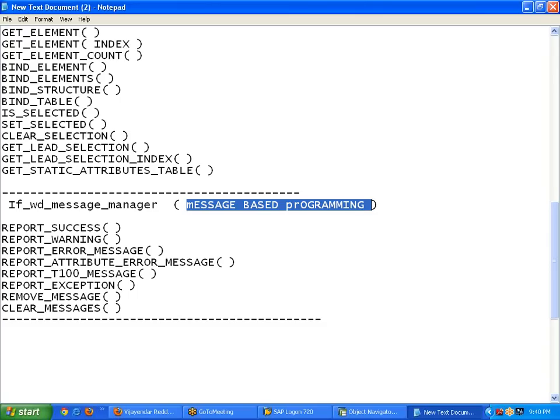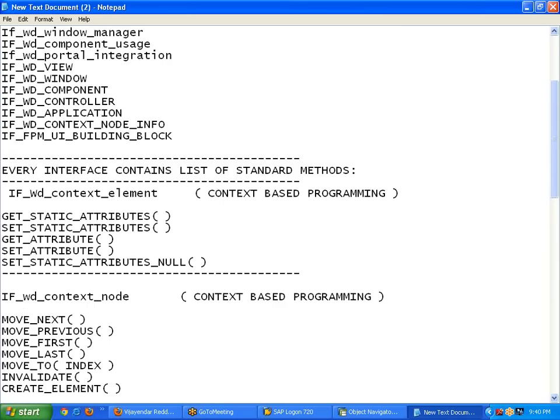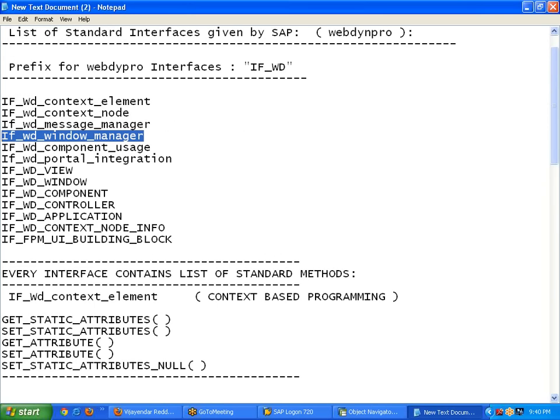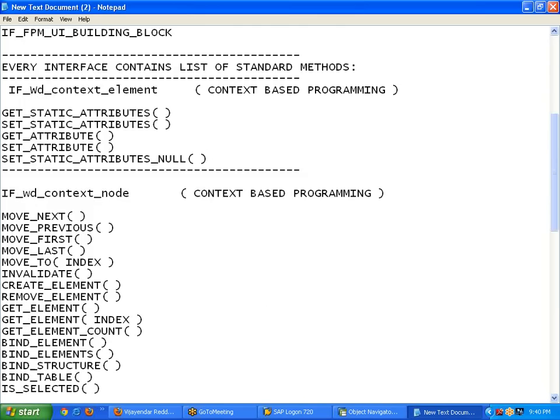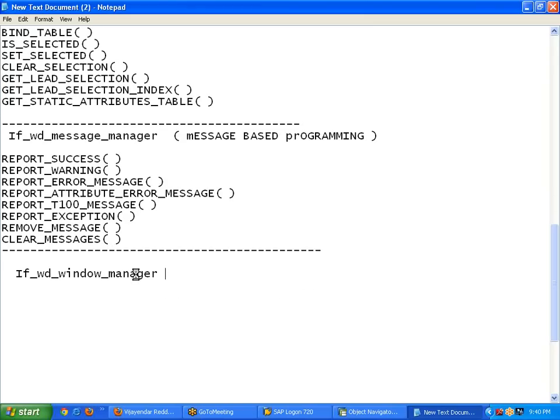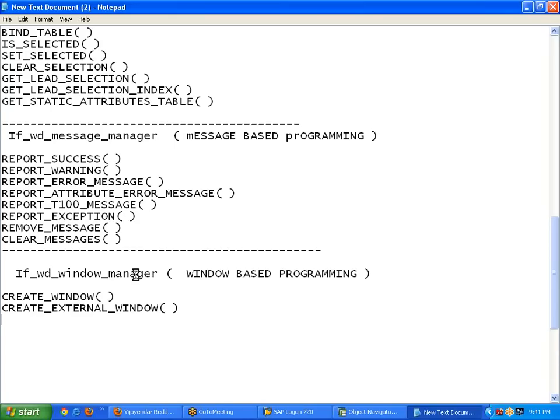And there is one more interface, if_wd window manager. This is another interface, which we try to use in window-based programming. Create window is one of the methods. Create external window. For each and every simple functionality, there is a separate method.